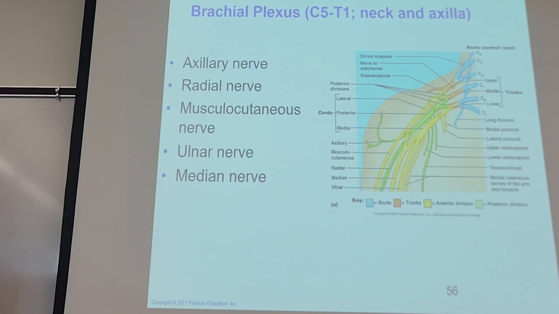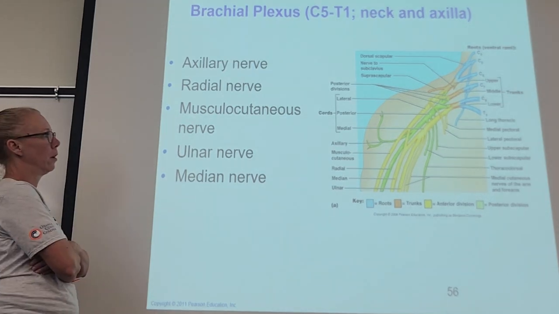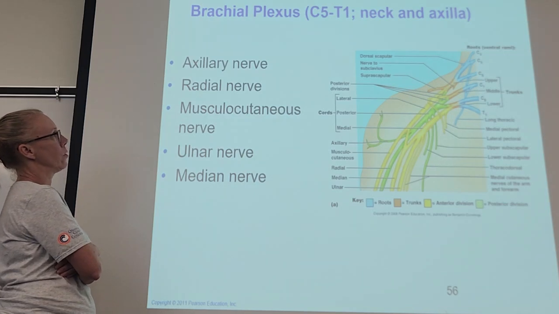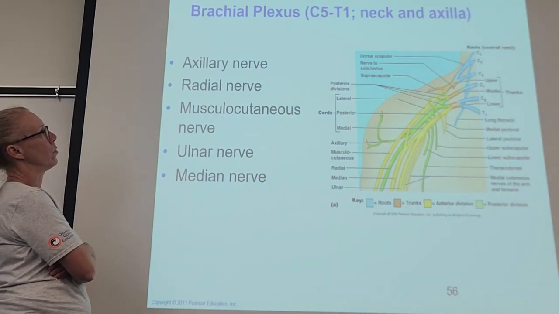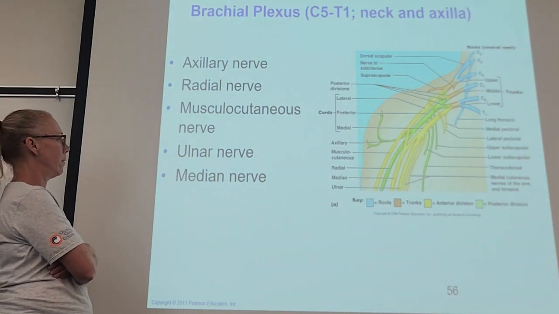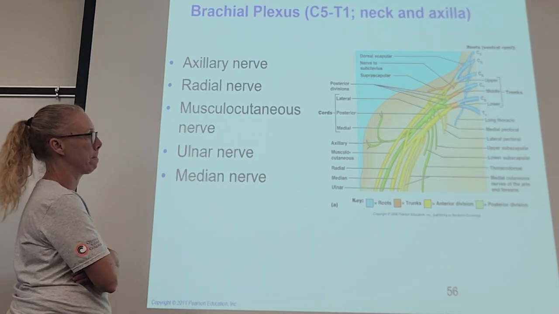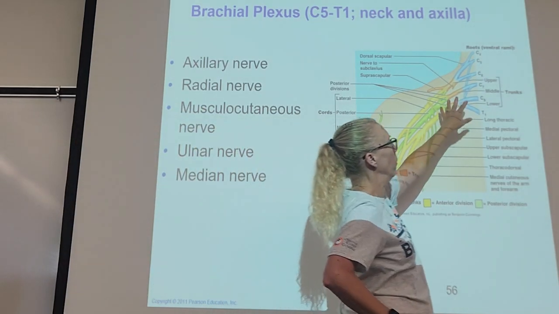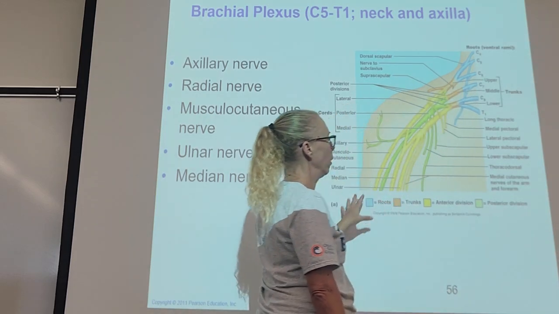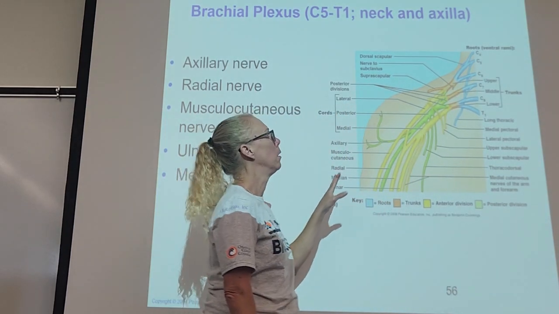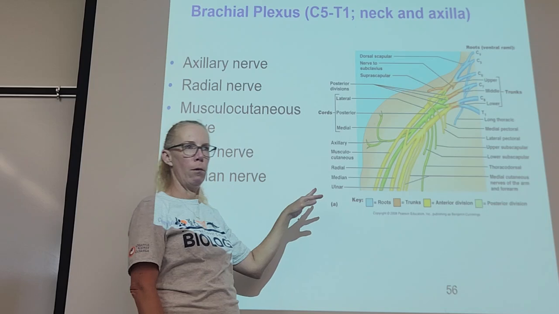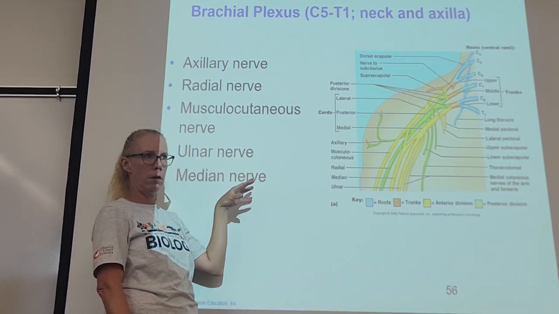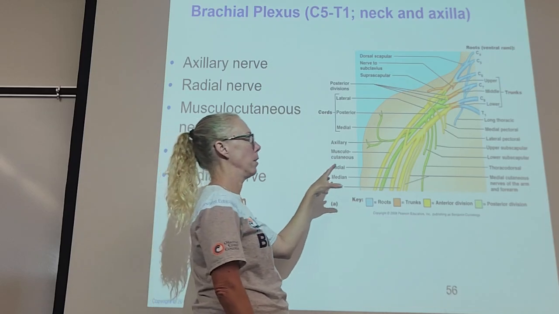Brachial are the nerves that we're identifying in lab. Axillary, radial, musculocutaneous, ulnar, and median. So just those 5 are associated with the brachial plexus, which we said is C5 to T1. This is a really nice picture of the brachial plexus. I can tell you in PT school, I had to draw this and memorize it. All of it. All the nerves, all the levels, everything.